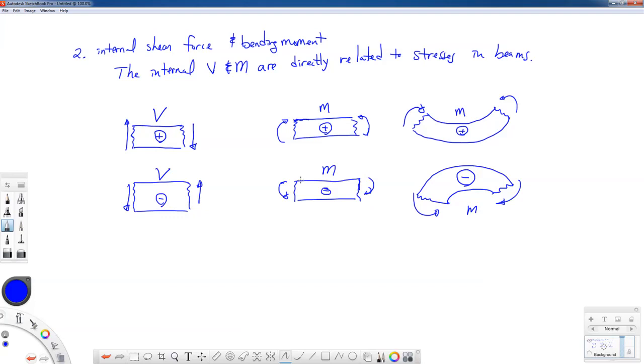A lot of materials like concrete, a lot of brittle type materials, construction materials in which beams are made of, have different properties in tension and compression. They might be very weak in tension and very strong in compression. So it can make a whole lot of difference in your beam design if you don't keep track of the sign of the bending moment and the sign of the stresses in those kind of beams.